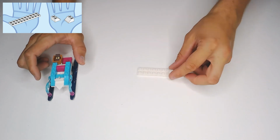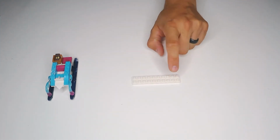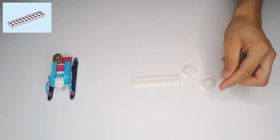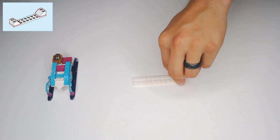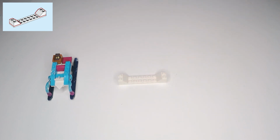And the first step, we're going to grab this long white rectangle piece. It's a 2x10. And then we also need these other two white slopes. They are 2x2 block slopes. We're going to put them on the two ends like this so that they slide down towards the middle like that. And then we'll turn the page and go to 24 and 25.